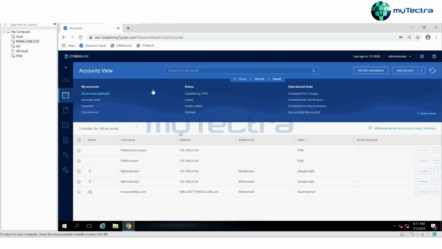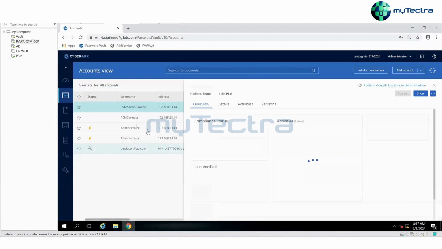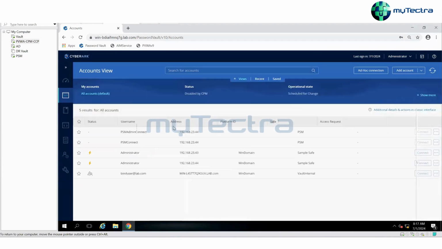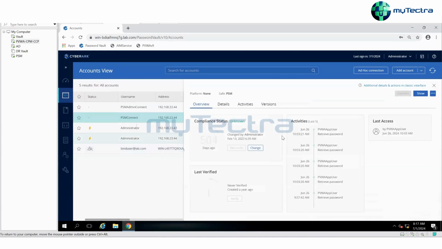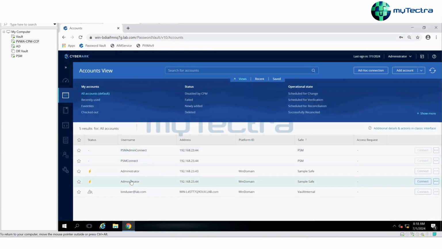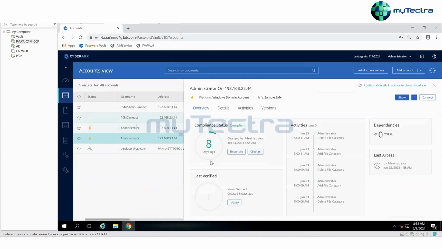how you can configure, what the real-time use cases are, and what challenges you can face in the industry as part of a CyberArk admin, right? And how you can onboard these accounts. These are the privileged accounts. How you can onboard these privileged accounts. I told you, right, there are administrator accounts.